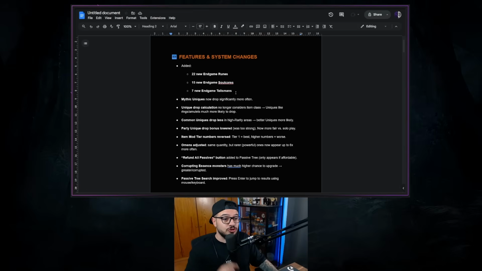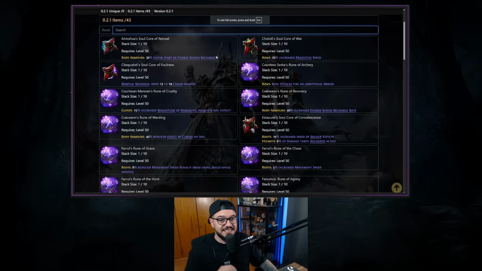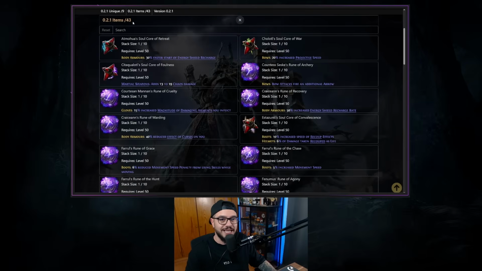Just so you understand what I'm talking about, let's go check out exactly what they brought into the game. Here we go. This is the list of everything, all 43 new items that entered the game. On this website, which I'm going to link down below, you can find every single soul core, the runes, and the talismans, all 43 items that have been added to Path of Exile right now.